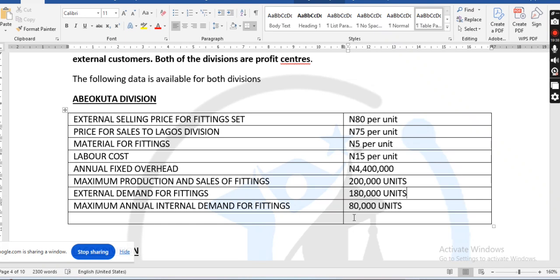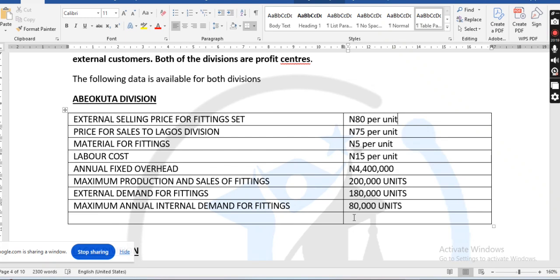We would have switched to opportunity cost, but that is not the policy. If the question said to use opportunity cost, you could come and say the cost will be variable cost plus contribution loss. But the question did not talk about opportunity cost, so we will not bring in opportunity cost. After this question, I have another question on opportunity cost, clearly stated in the question, class. So it is mandatory that Lagos will buy from Abeokuta. Out of 200 units, we buy 80 units. So Abeokuta will now sell 120 units outside at 80 naira per unit.